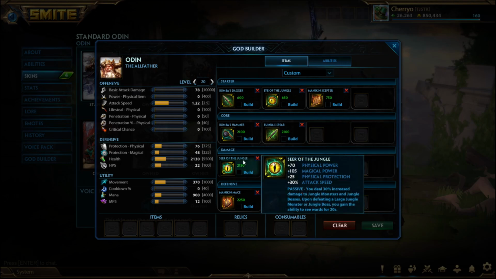So this is the other one. This also gives you increased damage to objectives. I think 30%, yeah, 30% more damage to jungle bosses. So that helps a lot as well. I've built that a couple times. I really love the passive.